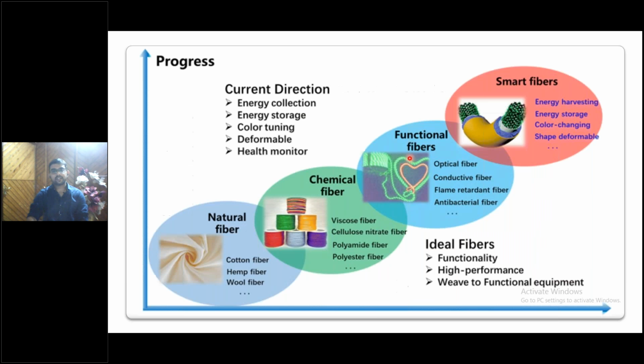So let's move ahead. As we can see, we have natural fibers, which were at the very beginning. Cotton fibers, hemp fibers, woolen fibers are all natural fibers. They are available naturally; we don't have to manufacture them. And from natural fibers came the chemical fibers. What people did was manipulate the molecular structures of natural fibers, using nanoparticles and conductive particles made of gold, silver, copper, aluminum. They injected all these things at the molecular level.